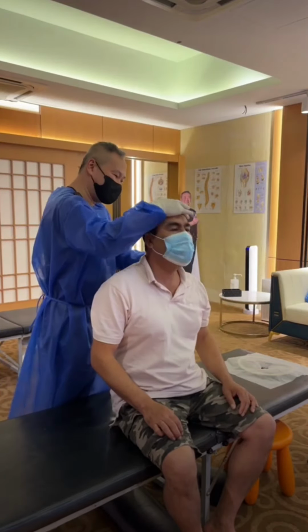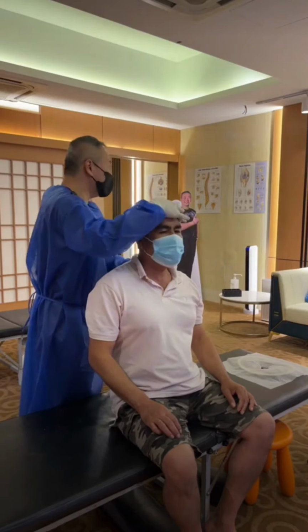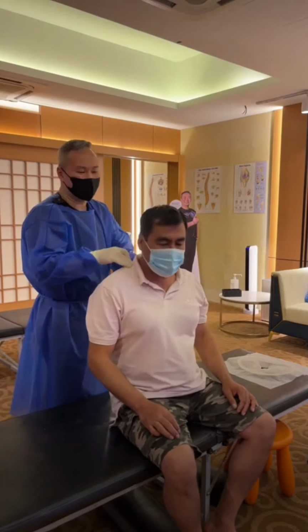Okay, now heads up. And sideways. Oh my god, here, compression. And here also, wow. See, this one can turn, but this one cannot turn at all. So all from here, compression.